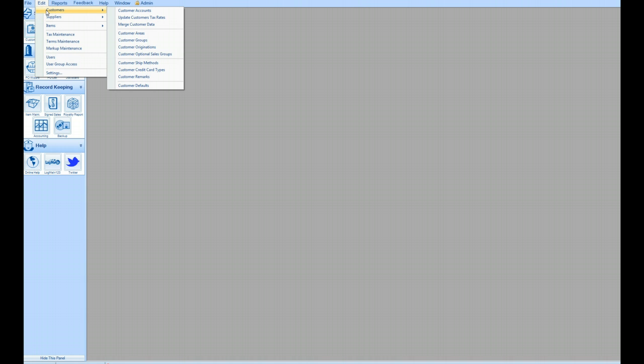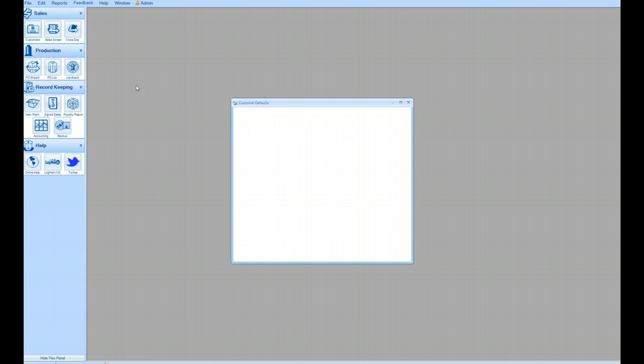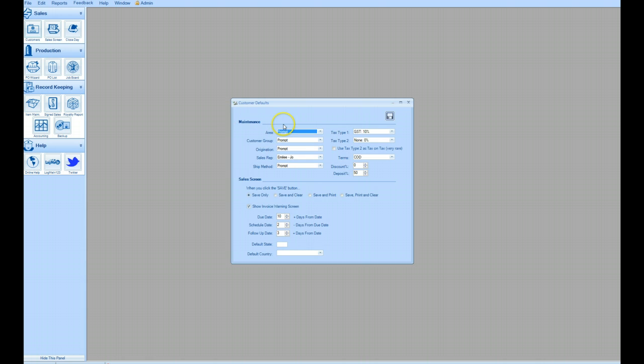The next one that you're most probably going to want to change are your customer defaults. So again, you go to edit and then we head into customers, and it's fairly obvious we've got customer defaults. So you'd go into this little section, and then here we've got our default, so you can always default it to a local customer.